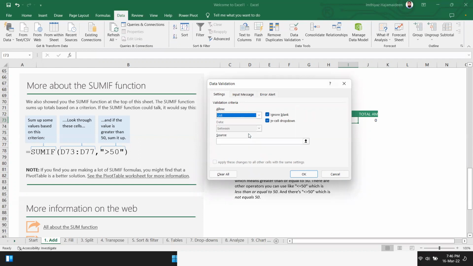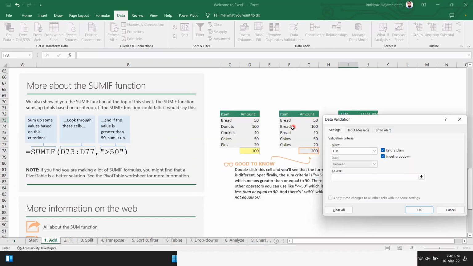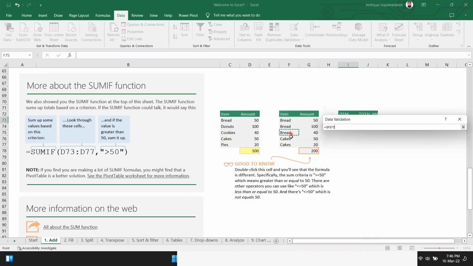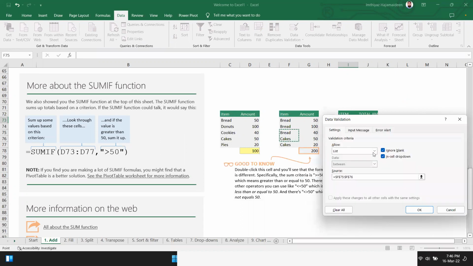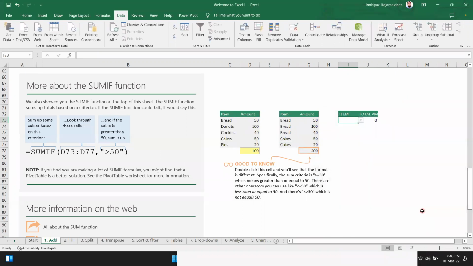Instead of any value, click list. And here you can type also bread, banana, whatever. But this is also not recommended. I know already that I have the items here, the bread and cake. No need to select all. Just select these 2 only, because 1 bread and 1 cake is enough for us. Otherwise, you can type somewhere else and you can click the link. See here now, it's like a drop down list. I have bread and cakes. If I select bread, 190 KD bread. If I select cake, 70 KD cake.